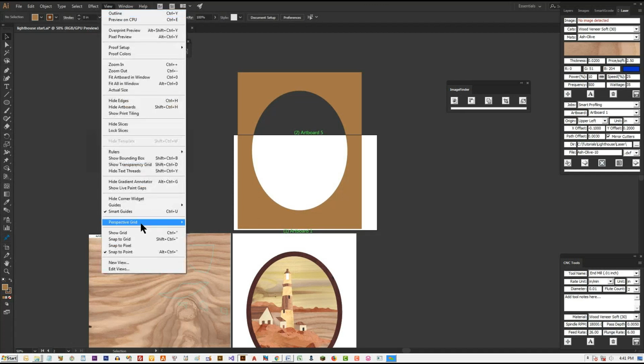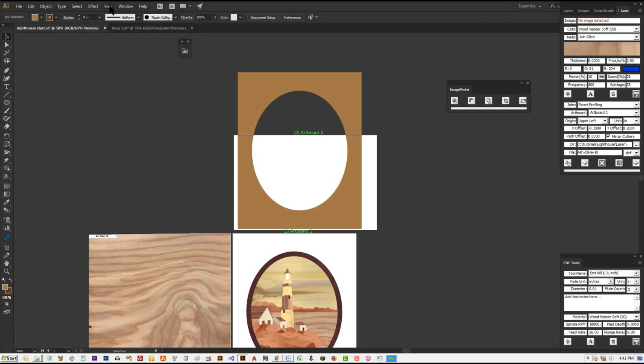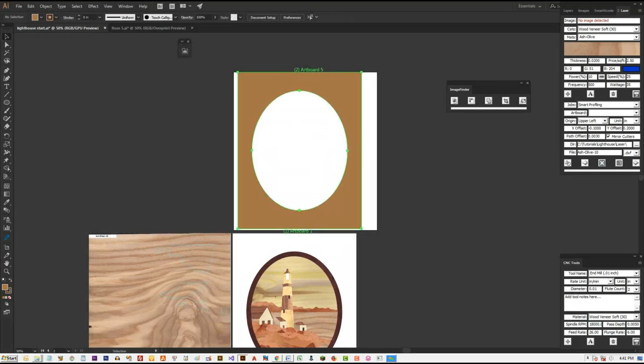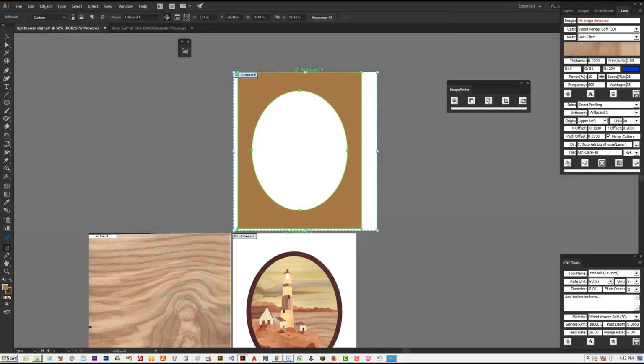I'm going to turn on some smart guides to guide me with modifying the size of the artboard. Well, actually, it's easier to do this. Let's take a look at the size. We have width 10.25 and 13. So I just go in here and change the size.